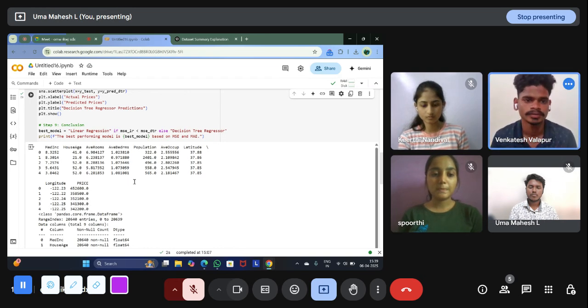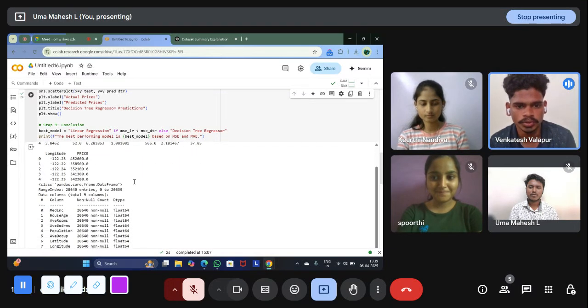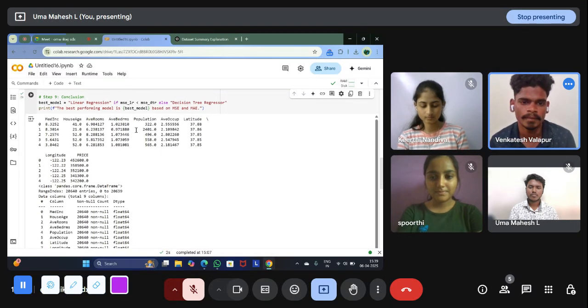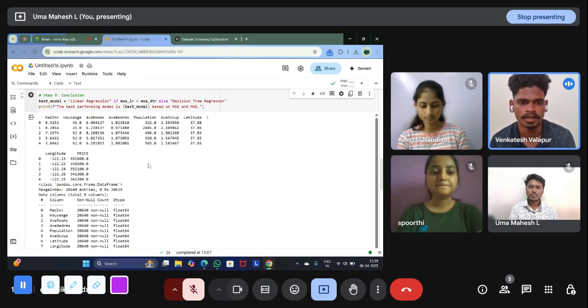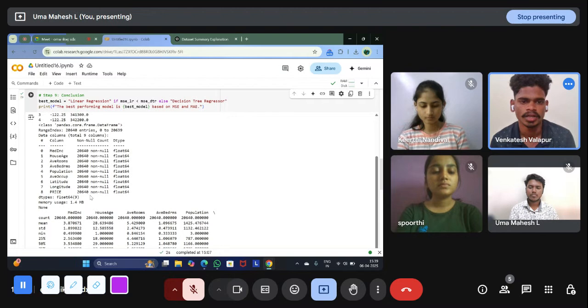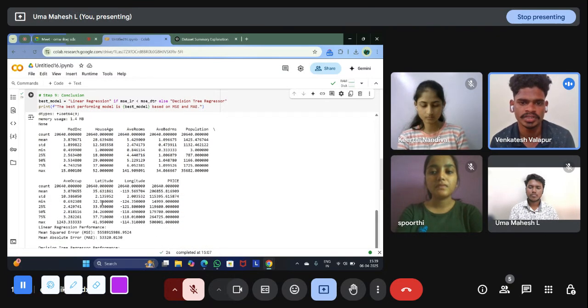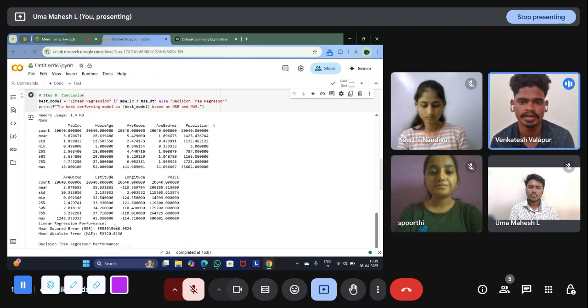Hello everyone. Now let's evaluate how well both models perform. For this we use two evaluation metrics, mean squared error and mean absolute error. Mean squared error measures the average of the square of the errors. Mean absolute error gives the average of the absolute difference between predicted and actual values.